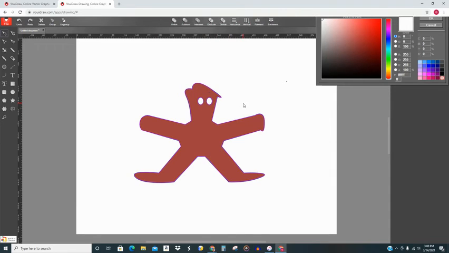And you can see how I can bend the lines and turn that shape into a character.